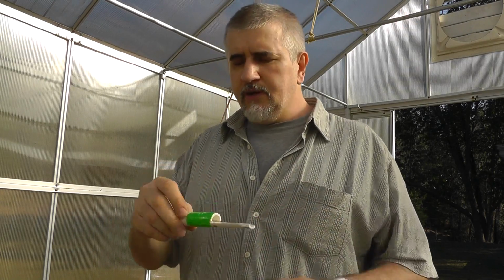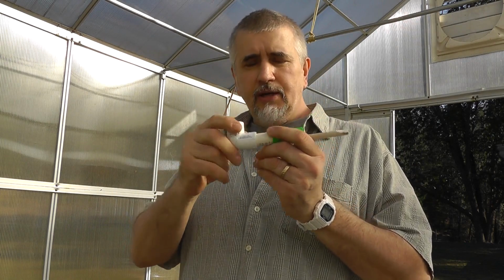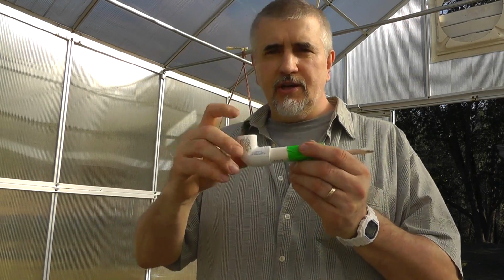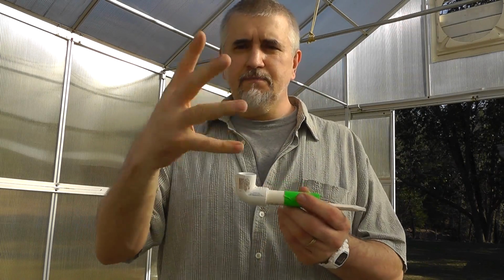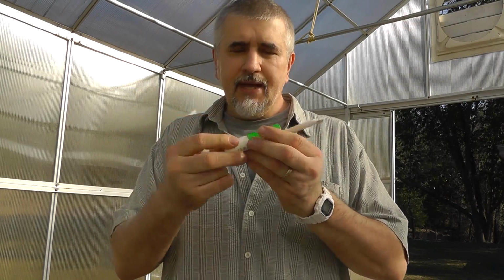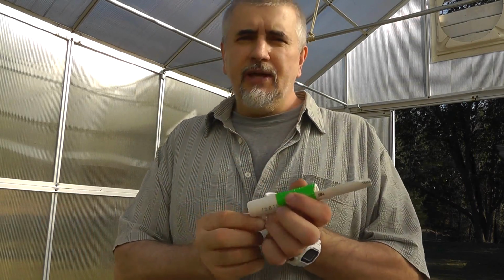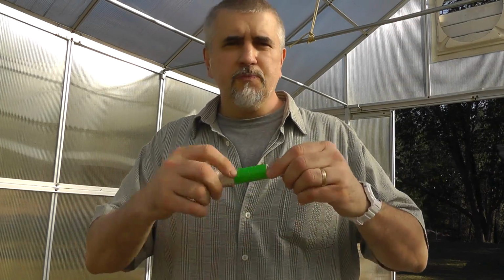So you can fill this thing up, and it's amazing how many seeds you can fit inside of this elbow. And if you wanted to, of course, you probably can't go much bigger, because you wouldn't be able to get your hand over it. The elbow is good enough. I can get my hand over it, and I can tap it still, because I've got these big sausage fingers. But if you don't, then you might want to put a cap on there, pop the cap on, and then just drop your seeds in like this, and then hold it and go along. You can just play with it and use your own imagination, but this is how I do it, and this thing works perfectly for me.